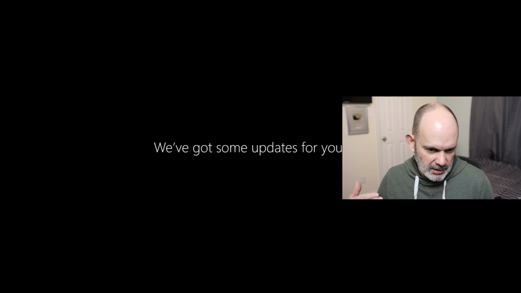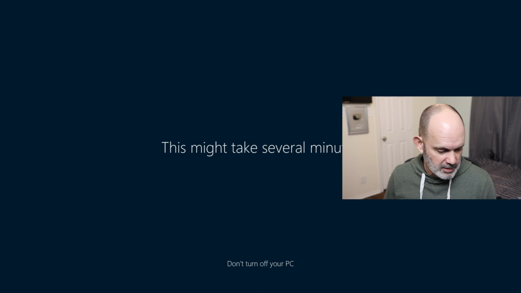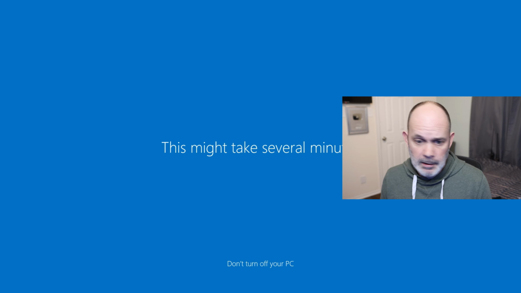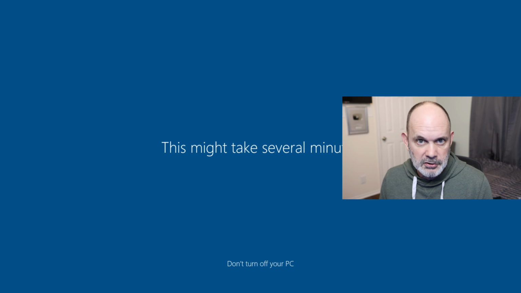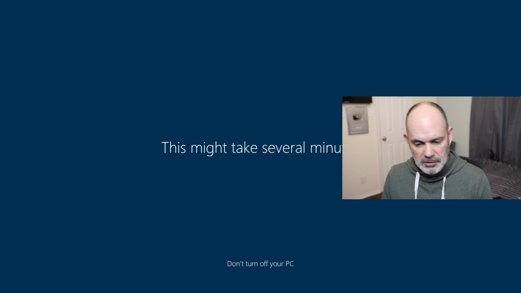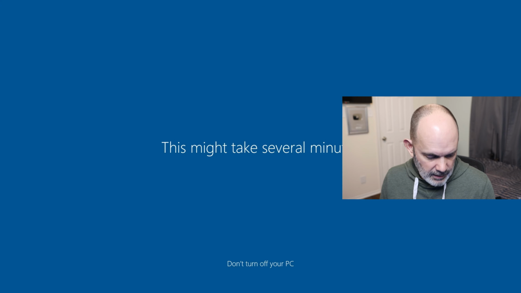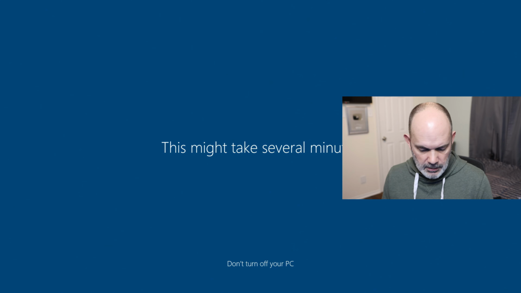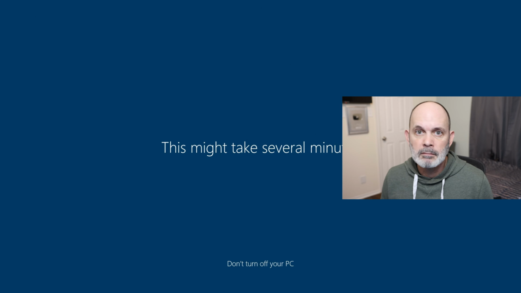There we go. Yeah, it thought it was finished, but again, here's the last bit of the update after the 2, actually totals of 3 complete reboots. And again, just follow it through and do what the screen tells you to do. Like in this case, don't turn off your PC. And we should end up back at the desktop here shortly. So I'll pick it up there.